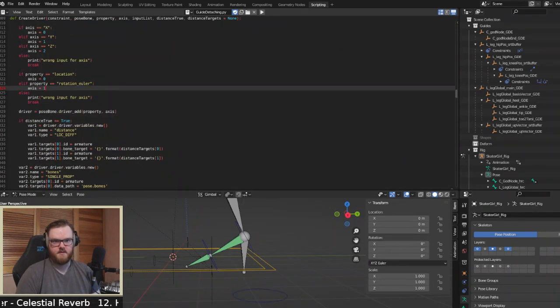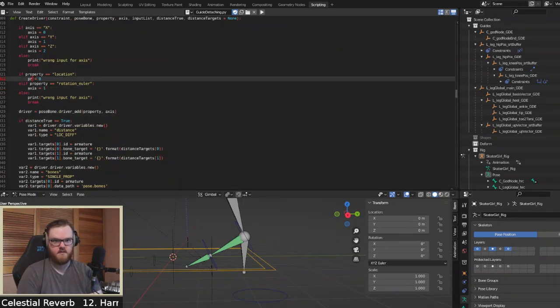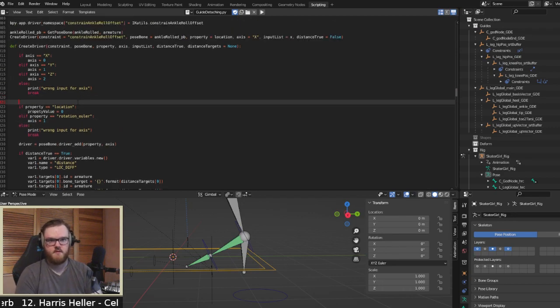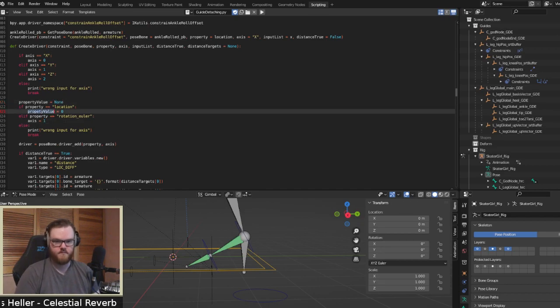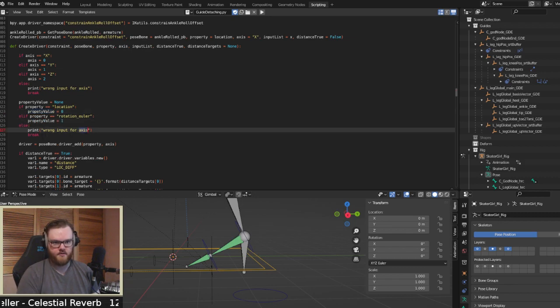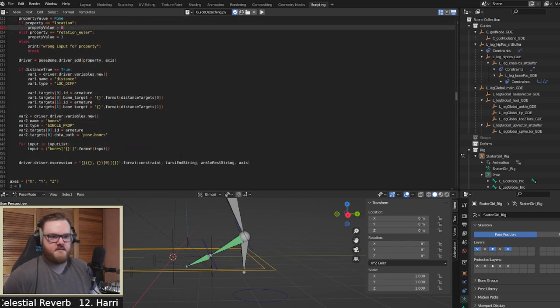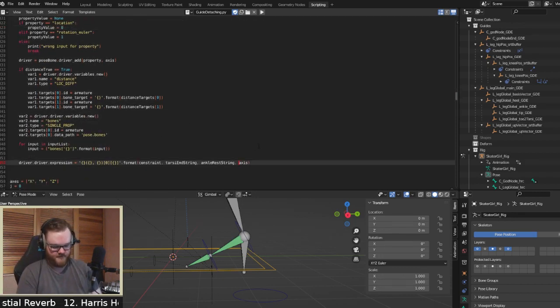Last one. Property value. Property value equals none. Else wrong input for property. So now this could be a property value.